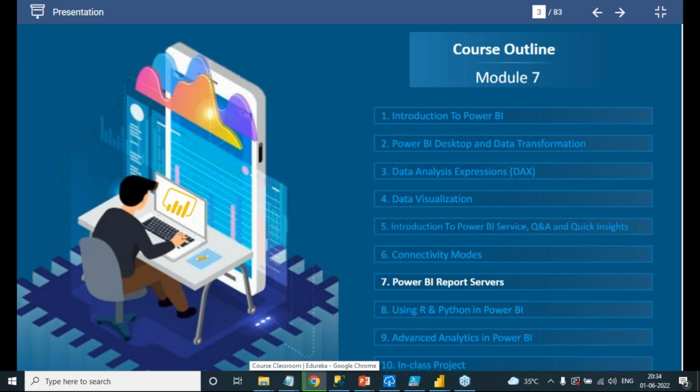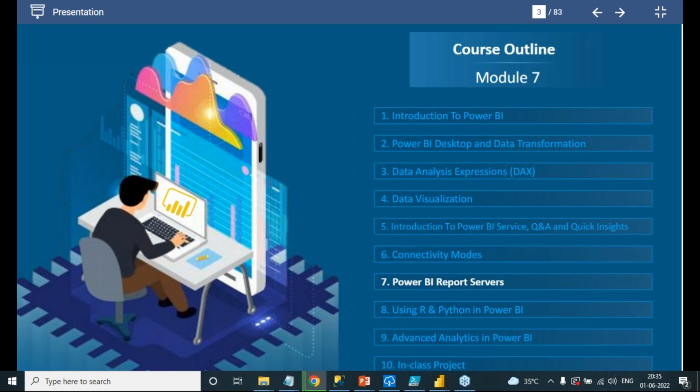On top of what we have discussed, in order to place your report into report server, you need to install another Power BI desktop called RS, the report server desktop. What is the difference between the normal desktop and RS desktop? The only key difference is that when you go to the save as button, you will see an extra option to save your report into the report server. That's it. Other than that, nothing else.